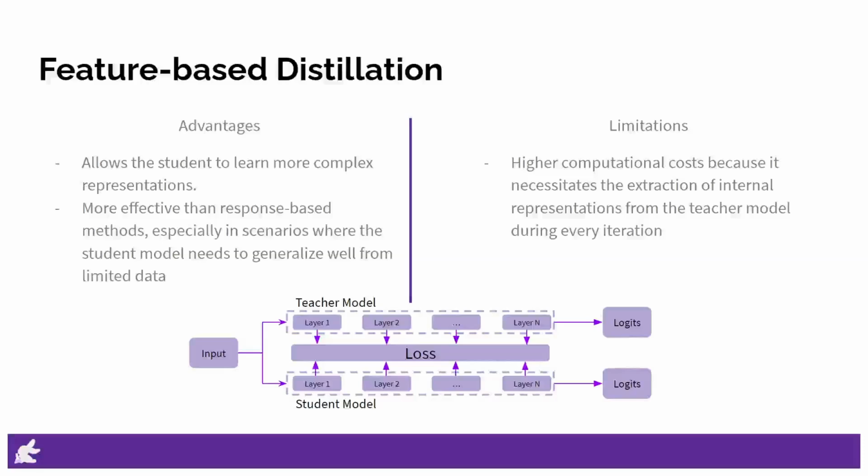This method may incur higher computational costs compared to other forms of knowledge distillation because it necessitates the extraction of internal representations from the teacher model during every iteration. Furthermore, a feature-based strategy might not be appropriate for tasks where the internal representations of the teacher model do not translate or apply effectively to the student model.